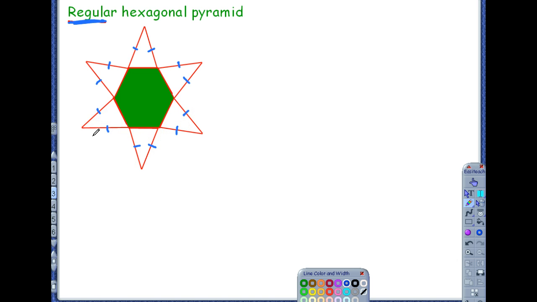Now, let's get a game plan. To find the surface area, and I use capital S, we're going to have to find the area of what? Well, definitely one base, and only one base, so not two. We're going to use capital B for the area of one base. And then we're going to add it to all of this stuff. What do we call this stuff again? The lateral faces.